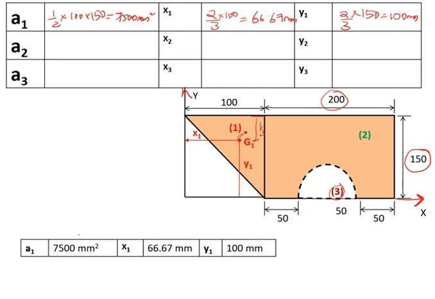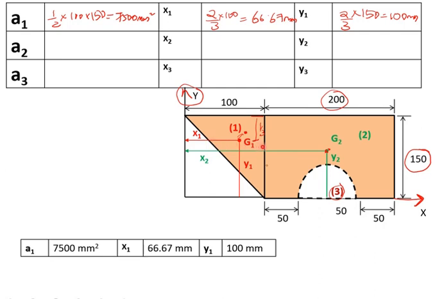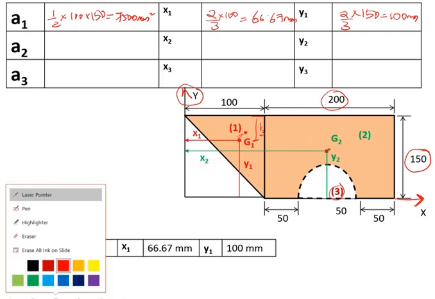Similarly, the second figure, the rectangular figure as a whole, has its centroid somewhere here. If I note it properly, your y2 is at a distance of 150 by 2, and your x2 is at a distance of, considering my axis here, the centroid distance starting from here, it has to move from here up to here, which means the total distance is this 100 plus 200 by 2. That is 100 plus 100. Considering your reference axis, your centroid distance is this much far. So we have to consider that.